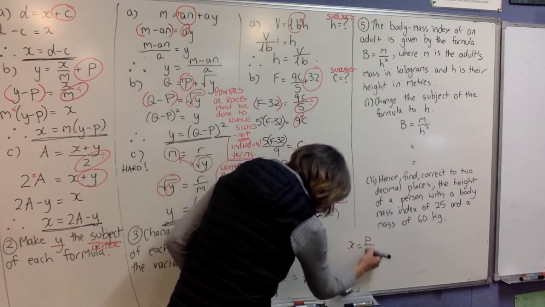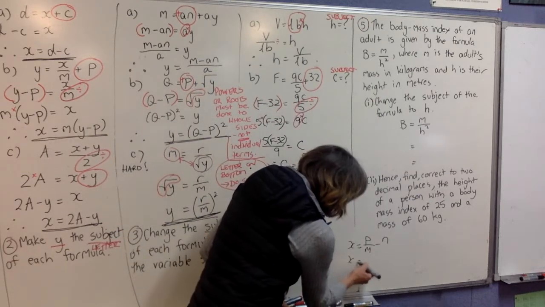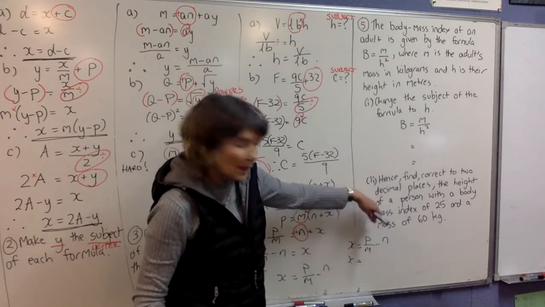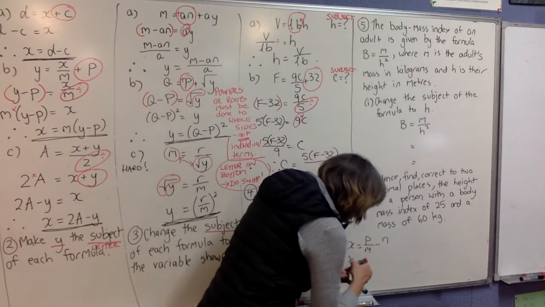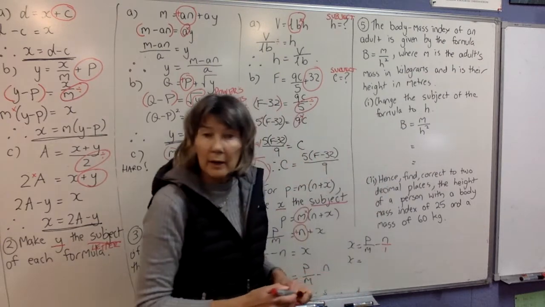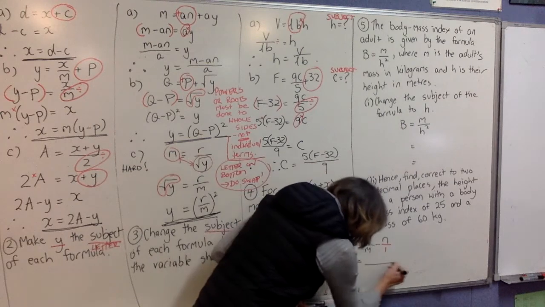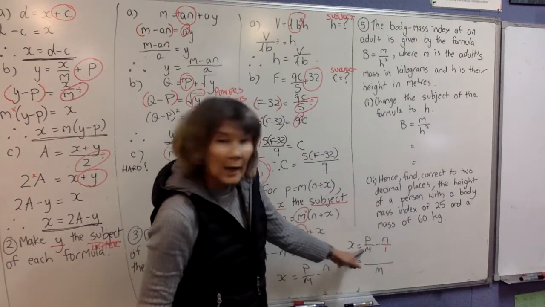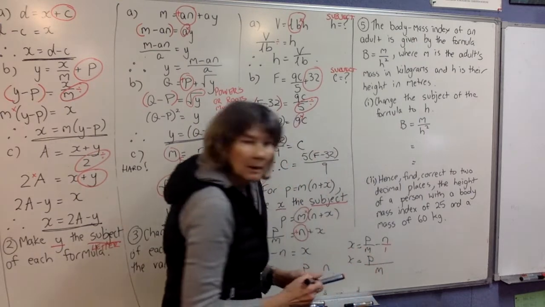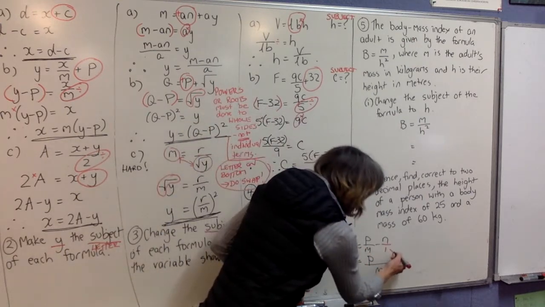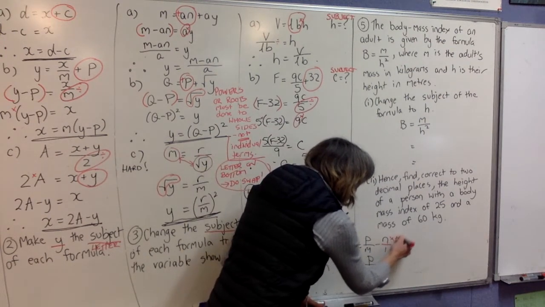What they sometimes do, just write that over there so you can see it. What they sometimes do is go, all right, we're going to get these two terms here on the right-hand side into 1. So they go, all right, there's a denominator here of 1. We're going to get a common denominator for m and 1, which would be m, and write that on the bottom. You go, okay, I didn't change that denominator for that, so I'm not changing the top, that's going to stay p. But I have changed it here. I've times by m to get that denominator. So I need to do the same on the top.